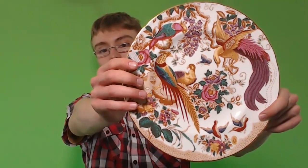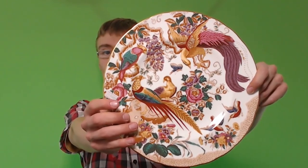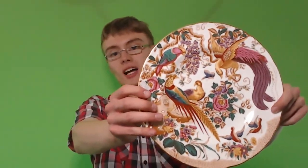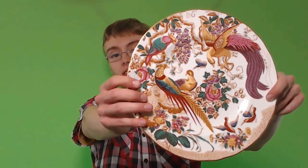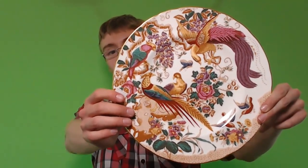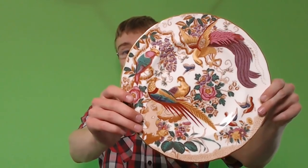This is one I actually really like. It's not necessarily really valuable, but it's got a nice design. You can see there's birds on there — I'm not too sure what birds they are — and it's got a gold rim and loads of flowers. It's a nice floral design with the birds as well. It's called Old Avesbury. I really like it. I'm looking at about £10 to £20 on that — I'm thinking of going more the top end. I've seen one go for £10 but also one go for £20, so I'll probably try the top end.